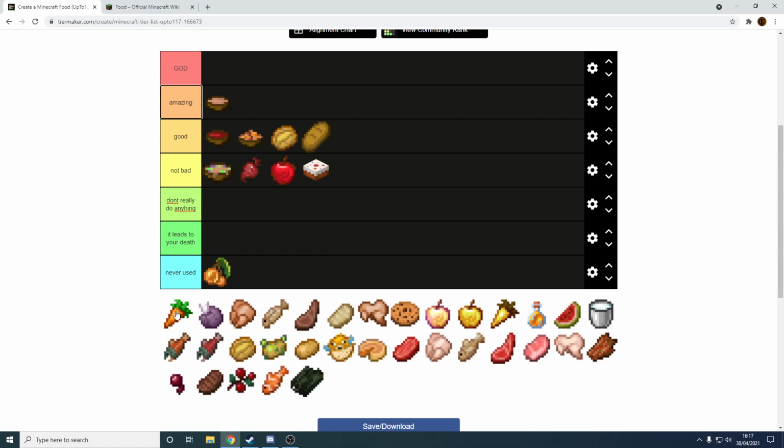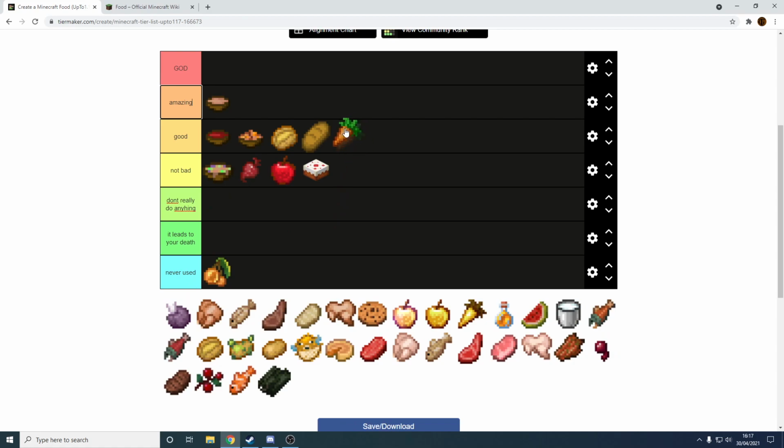So yeah, I'm gonna put it in good, slightly higher, because you can farm it a lot easier than beetroot or apple. Obviously the reason I put the beetroot low is because it doesn't give as much health.